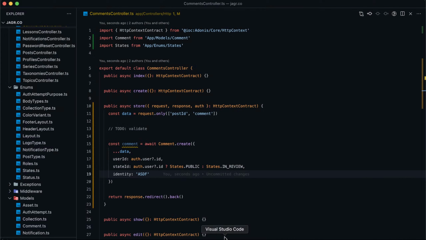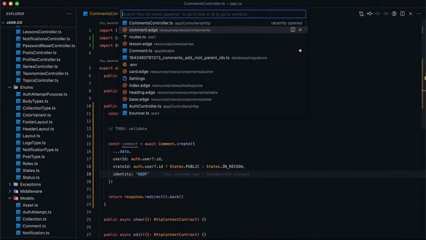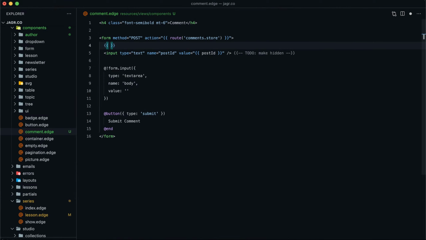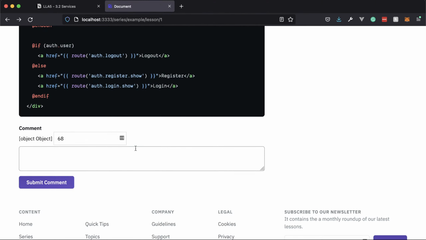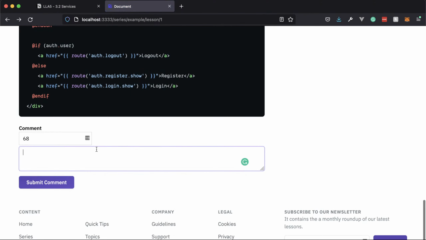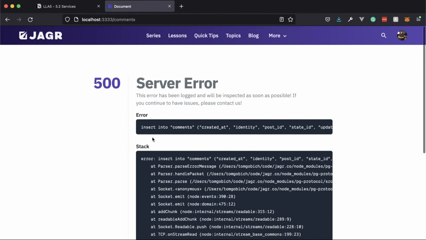So then we need to come into that edge form here and add our, was it 2 or 3? I think it was 3. Our CSRF field into there. No, evidently it was 2. There we go. All right, so now we should be able to do, this is a test. Go ahead, save that off, and got an error.